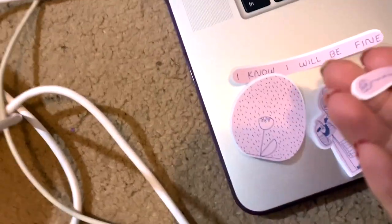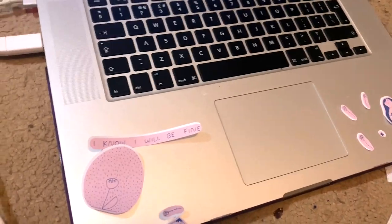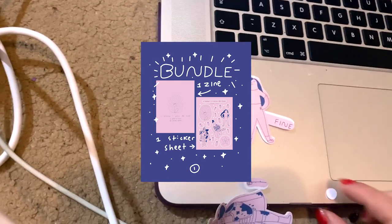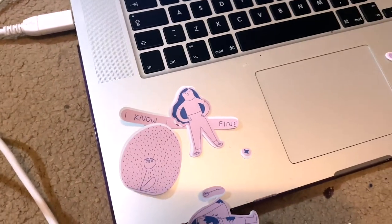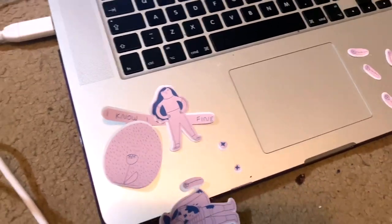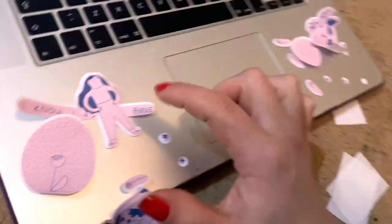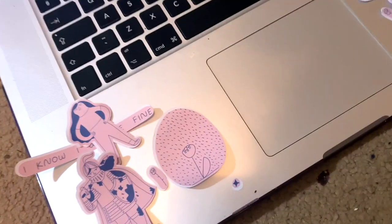And there's loads of these little flowers that are very unnecessary, but my hard work will hopefully pay off. And this comes with the zine bundle sticker sheet, so if you ordered the bundle, just know I work really hard on everything, but I work extra hard. I just like little stickers that are tiny because you can put them in your planner and I think they're really cute. But yeah, it's definitely ridiculously overambitious on my first time using the Cricut machine. I should have just done the same thing lots of times. But hey, we like to push ourselves.